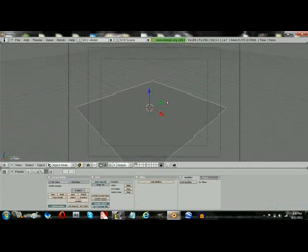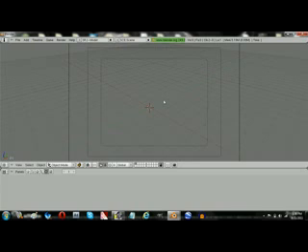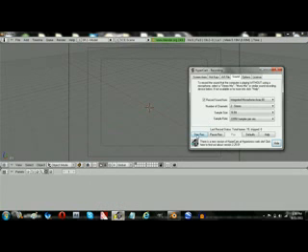So, anyways, that's pretty much how you do stuff. You can put it all together, make it look good, make it look like a building or anything you want. That's the fun thing about Blender. You can do whatever you want with it and still make it look great. So, anyways, I hope you learned something, and goodbye.